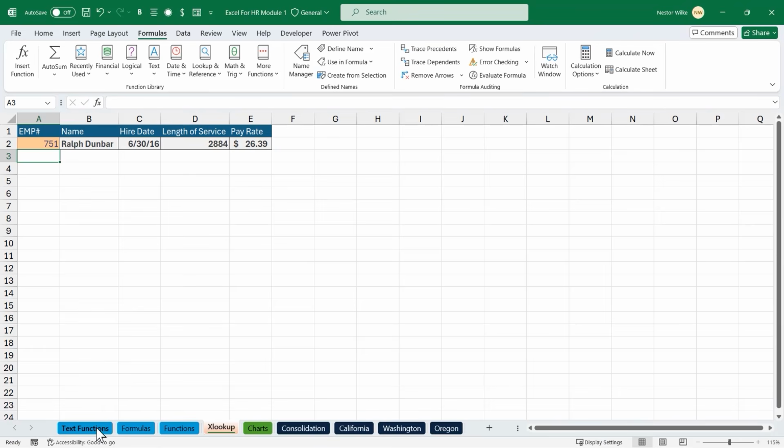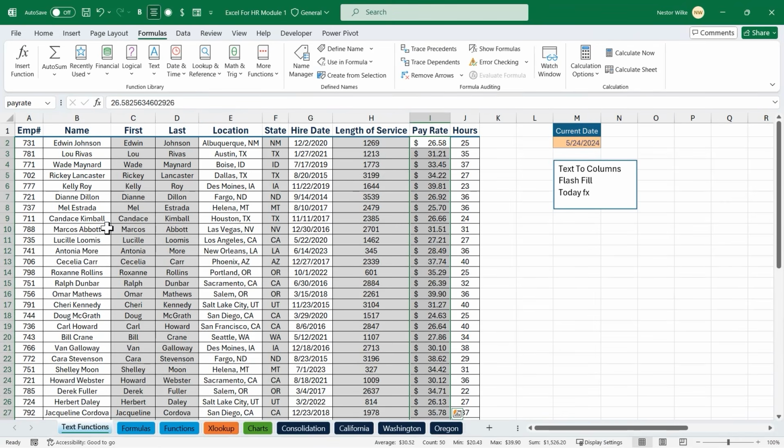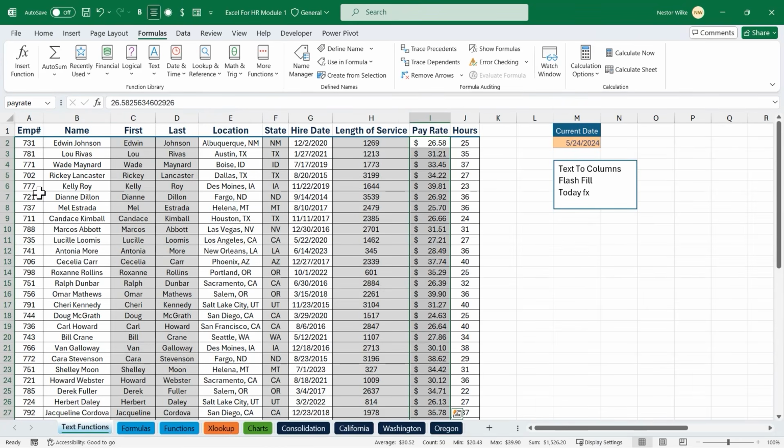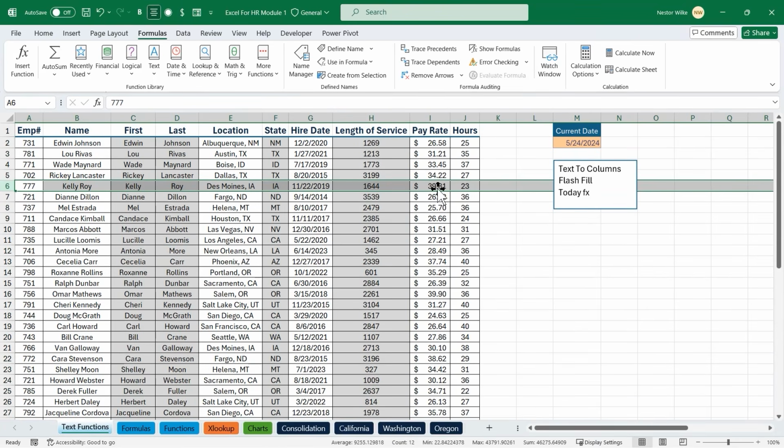Let's enter one more ID. Let's go for 777 there. 777, I'll press enter. There's Kelly Roy, 3981. Let's just confirm. Here's Kelly Roy, 3981. So that is XLOOKUP.